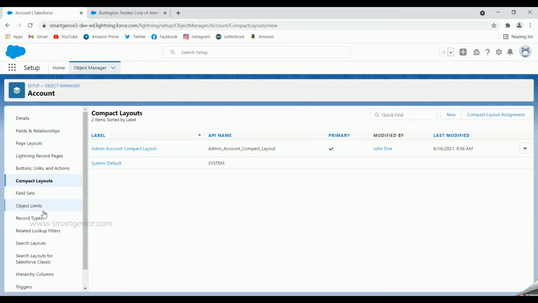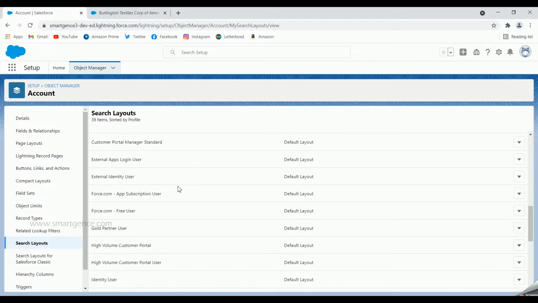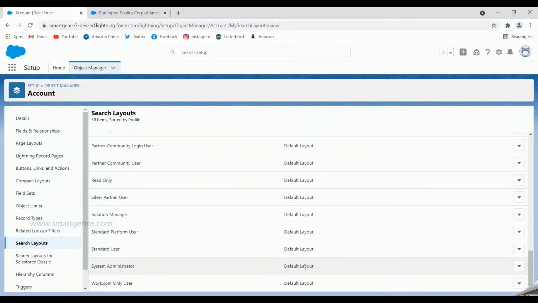Then finally comes the search layout. When you click on the search layout, two things to be noted: we have a default layout, and there can also be different layouts assigned based on the profile. For example, now we are the system admin profile, however we have the default layout only.